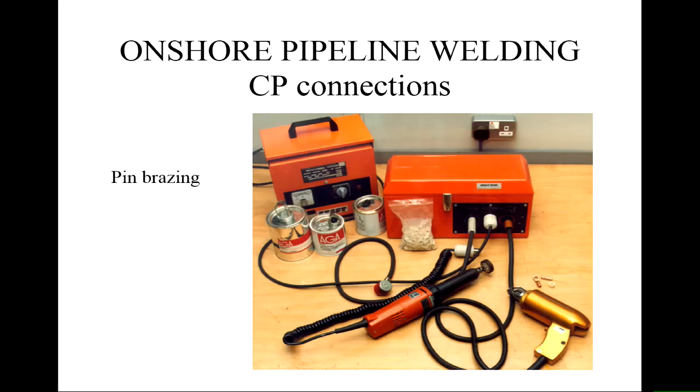You can also have pin brazing systems. So there is a system here with a gun. You load a pin and a ceramic ferrule into the system, and the ceramic ferrule can contain a disc of braze, so it's like a solder, like a liquid. The gun will heat up that system, and then there will be some sort of simple electromechanical actuator that just pushes that against the surface and withdraws it, and then allows the braze to flow by capillary attraction into the gap.